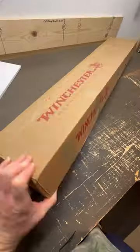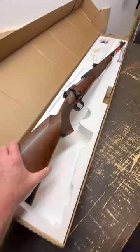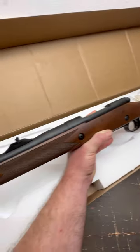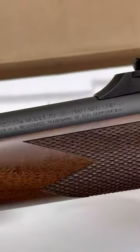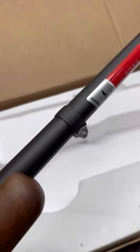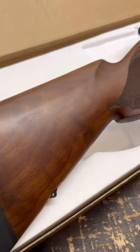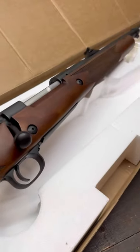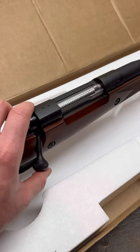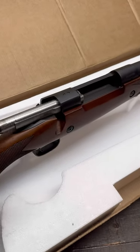Let's take a look at a real deal elephant gun. What we're looking at here is a Winchester Model 70 Safari Express, chambered in none other than .375 H&H Magnum. It comes with a 24 inch barrel, express style sights, a barrel band sling stud, a very nice grade one American walnut stock, some really cool looking decorative cross bolts, and of course Winchester's controlled round feed Model 70 action.